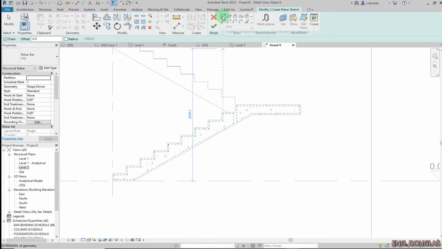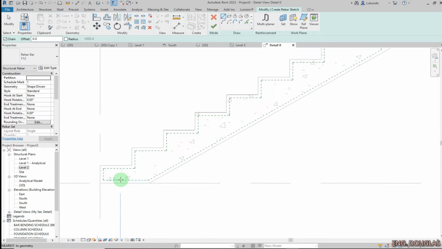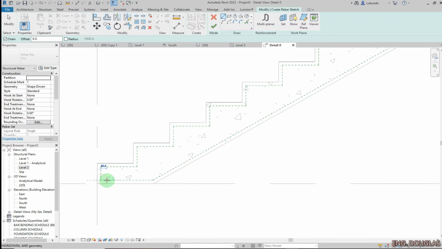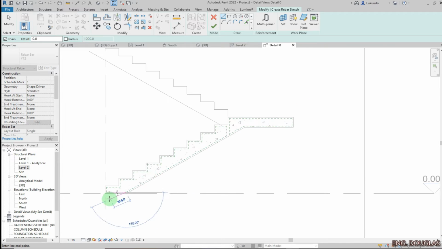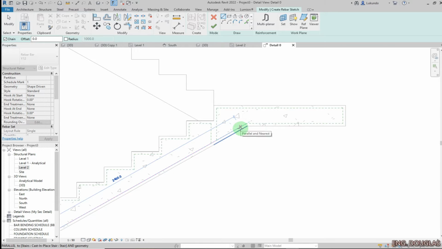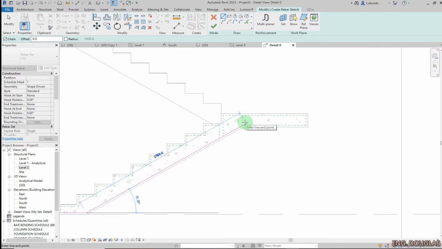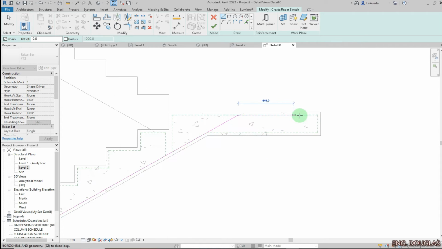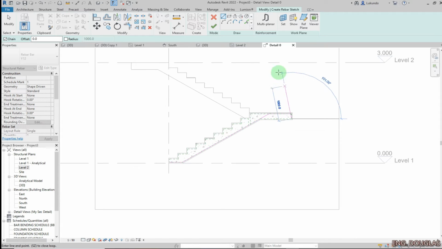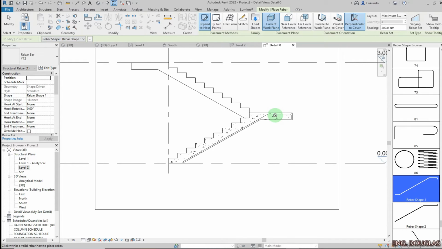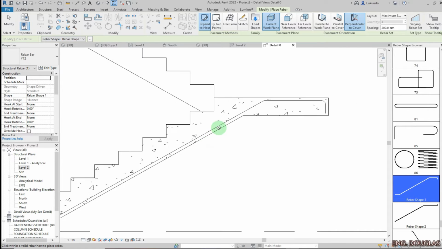From here, I'll use the line and start from there, click that point, then go on top up to somewhere there, then click that point and that point there. Then click on the green check mark, and you see that I have my rebar there.